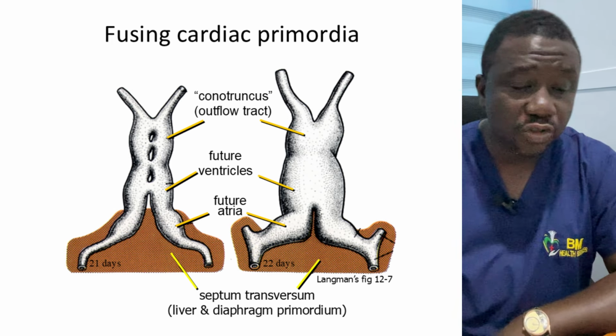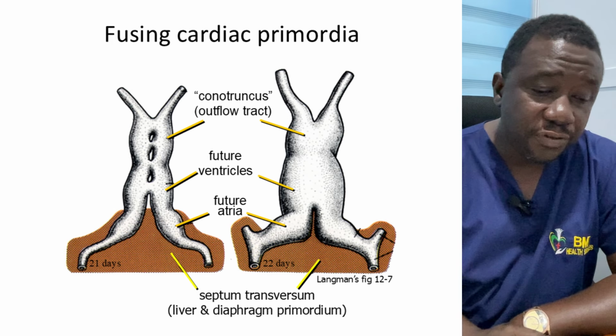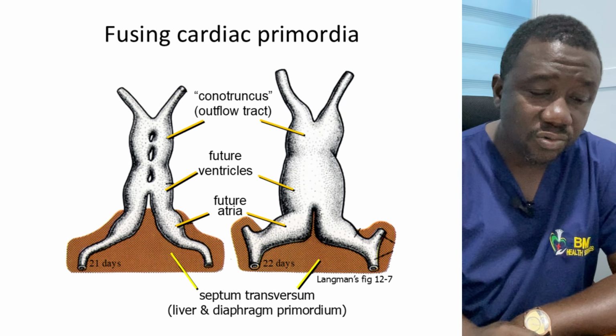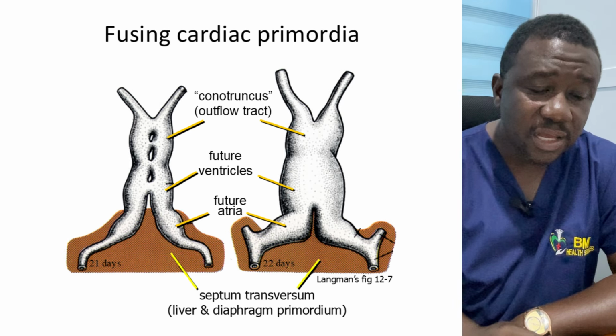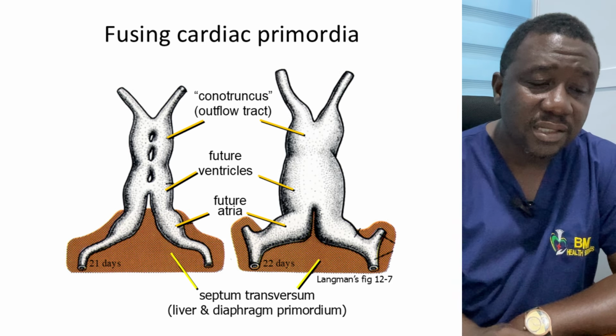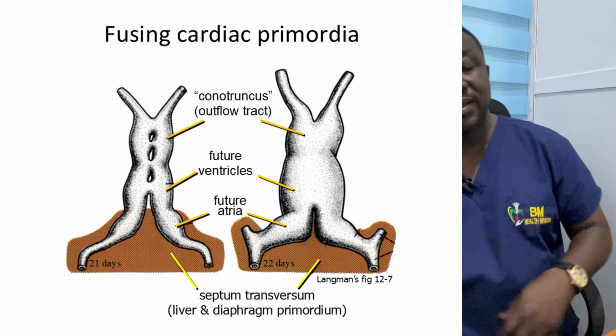Now let's focus on the tubular heart. This is the future ventricles. Here, the middle part. So you can see the future heart divided into three: 1, 2, 3. And beside the one in the middle is the future ventricles. These are the future atria, and then this is the outflow tract. Okay, so the three parts are demarcated.